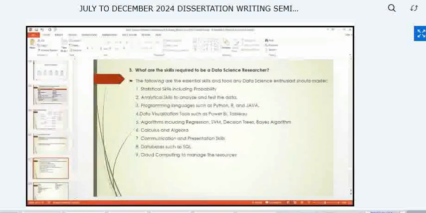Data visualization tools like Power BI, Tableau, or you can actually do a lot of good visualization in R and in Python, and so on. You can make sure that you are conversant with some of the algorithms that you are leveraging. Are they regression, classification, and association, and so on. And have good communication and presentation skills.